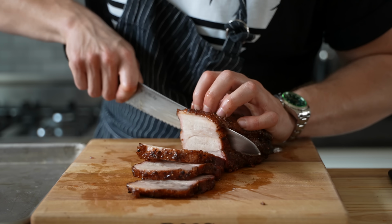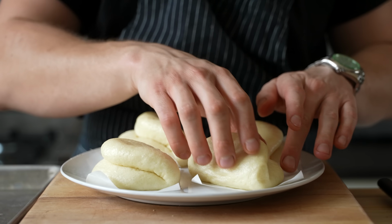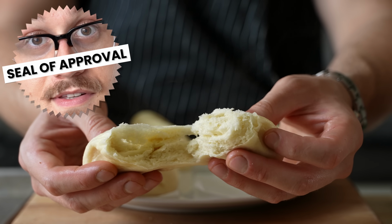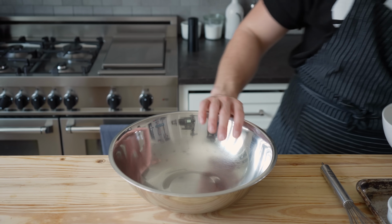Now, before we even look at how to make our pork, let's make our bao bun dough. If you don't make the dough, then Papa no give you seal of approval. It's super easy, so stay with me and stay calm.